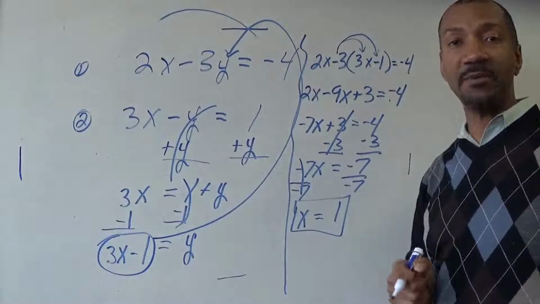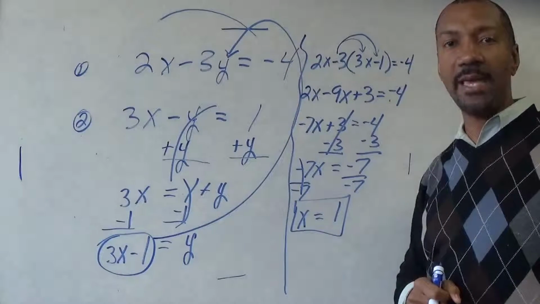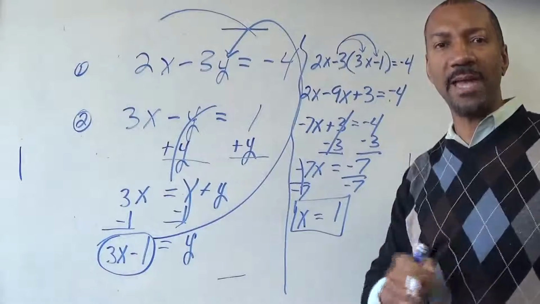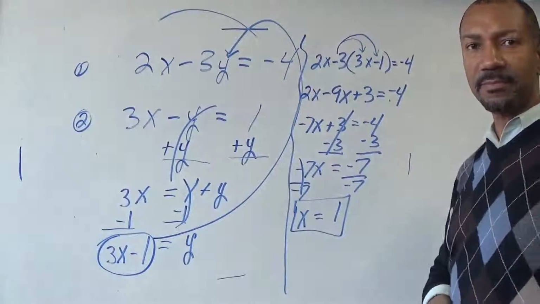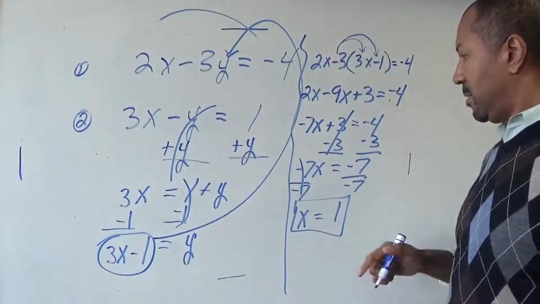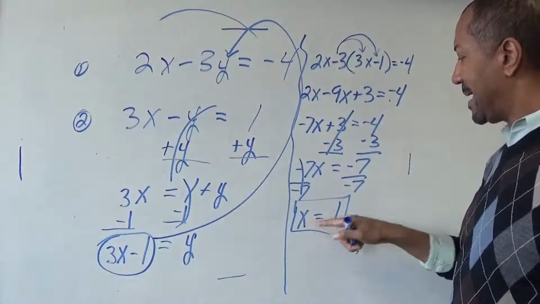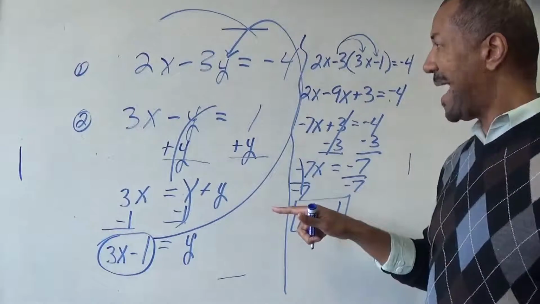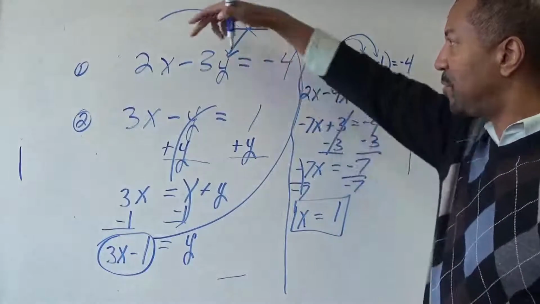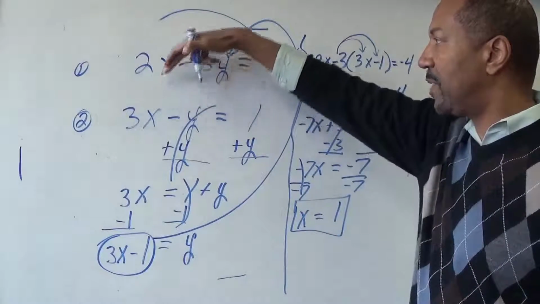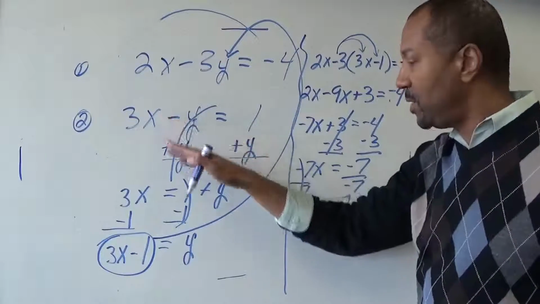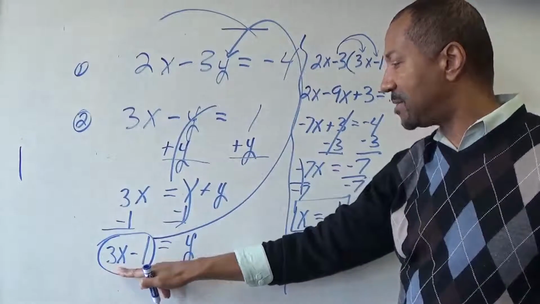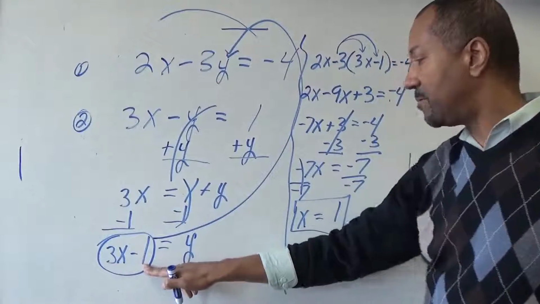Now that we know that x is equal to 1, let's go back and figure out what y is. If you want to go ahead and pause the video and figure out what y is on your own, go ahead and do that. I will catch up to you. Okay, so if x is equal to 1, we are now trying to figure out what y is. I had said before, you can certainly plug into x in either of your original equations, but why do that to yourself when you see that down here we know that y is equal to 3 times x, which we know x is 1, minus 1.